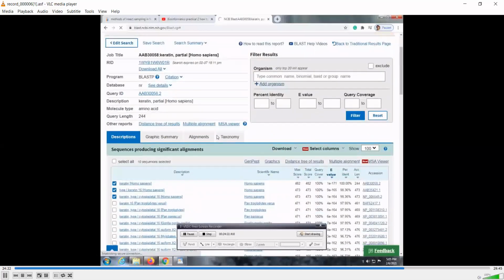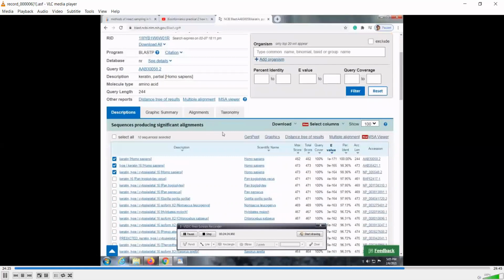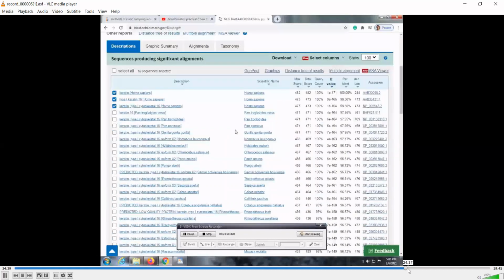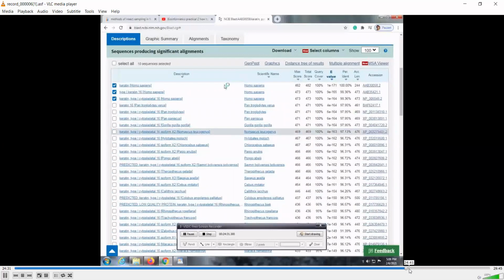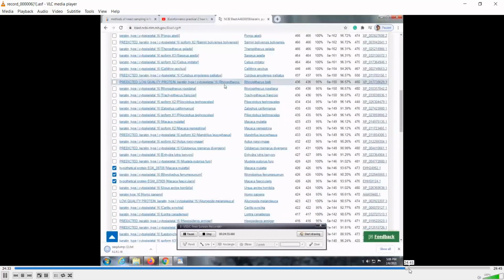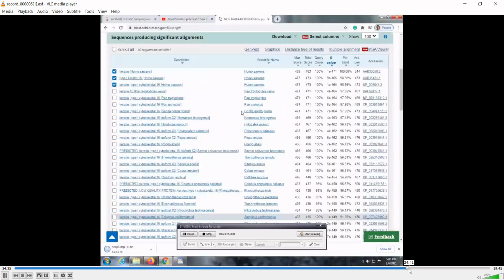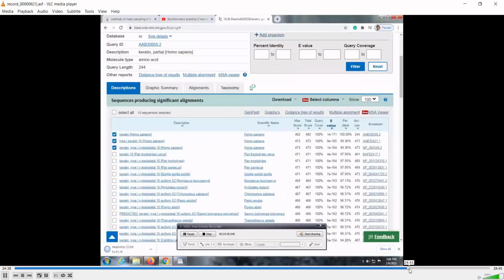The FASTA format shows us a text format, so it is easy for us to understand the sequences which are in FASTA or text form. So it is quite easy for us.